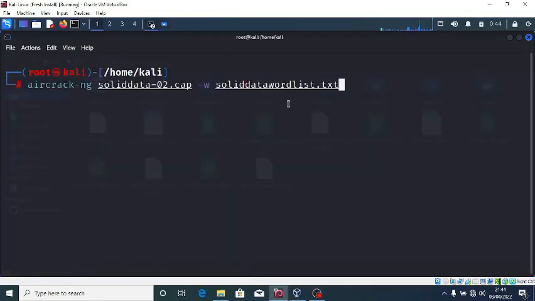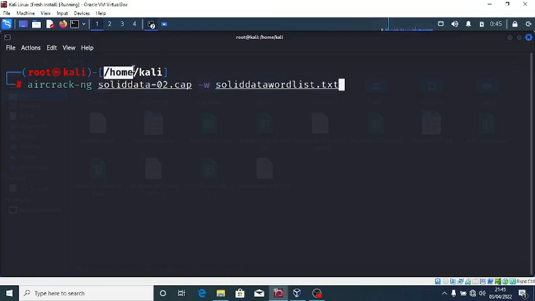So all we are trying to do now is use aircrack-ng to crack this captured handshake, solid-data-02.cap, using this word list in this location, solid-data-word-list.txt. I didn't specify any location because this word list is in the location we are working from.